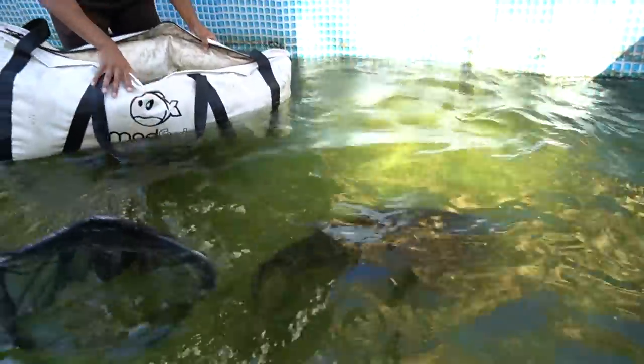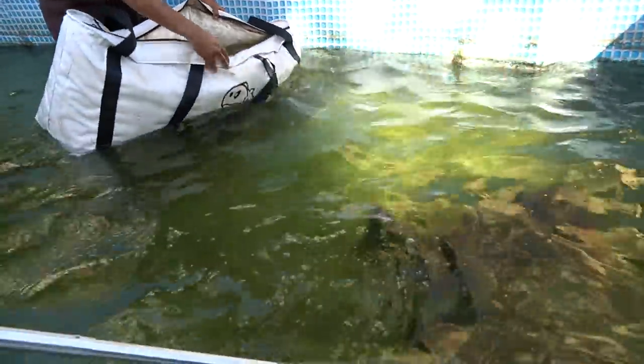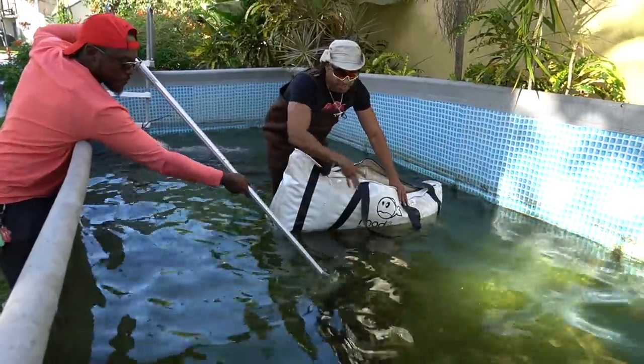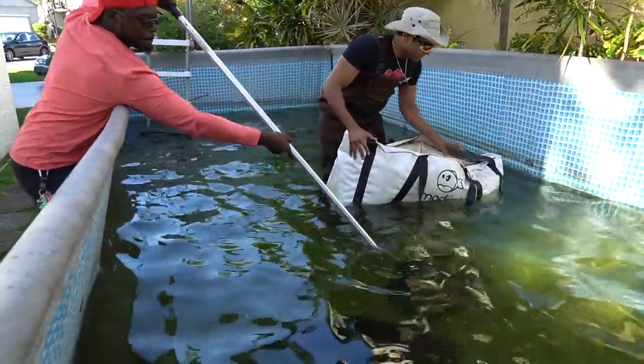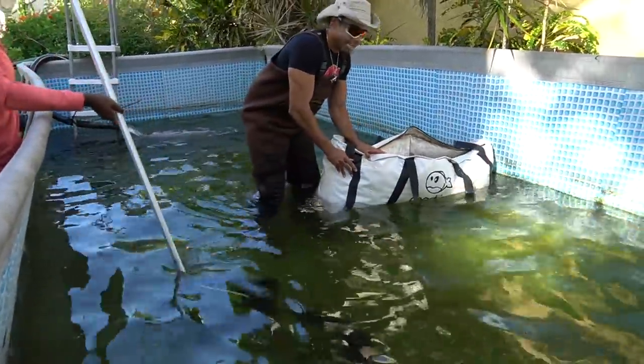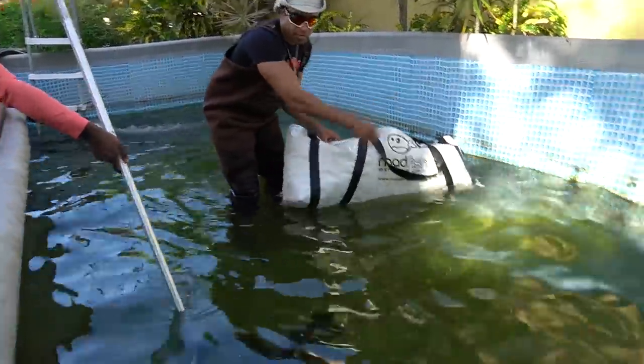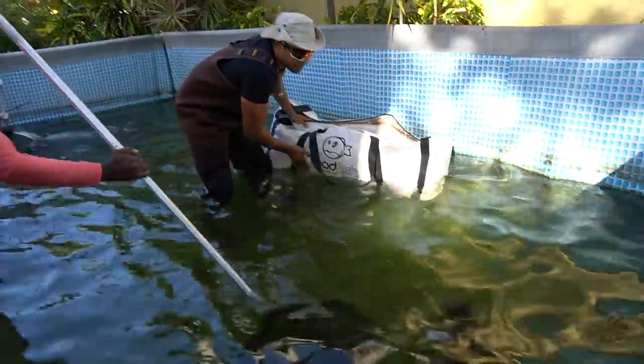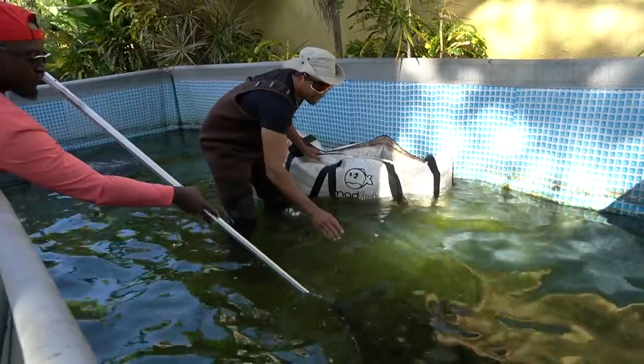The bag floats. Okay, I made it a lot more water. That is going to be really hard because it's going to be really heavy. Just keep them over there. This way. You're doing good. I'm just going to try to lift them and quickly put them in this bag. So try to push them towards that end so the viewers can see this at home. Perfect, perfect. Just keep them over there.